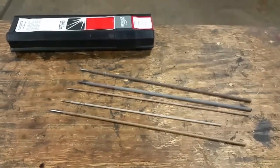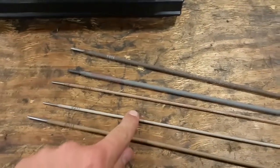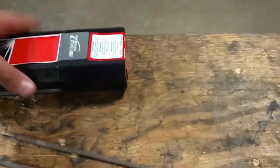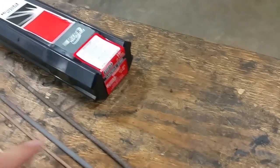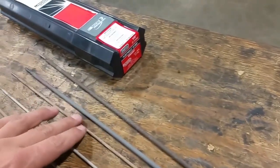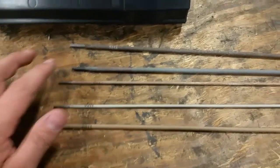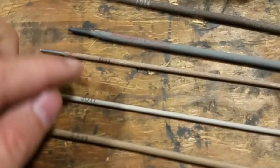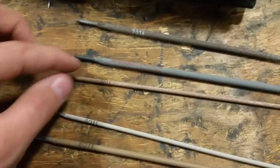What we're looking at here is some welding rods. You see they're in different sizes — some are bigger, some are smaller. This is a box of welding rods. We'll open the box and I'll show you. The biggest question when you get a welding rod is: what do these numbers mean? These numbers on the side — you see they all got a number: 6011, 6011, 6013, 7018, 7014, 6013.